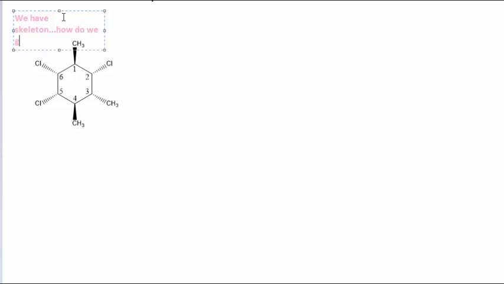Now we do the slightly more difficult, well, you'll see. So here's our dilemma. We have a skeleton. How do we get to the chair? And this is what you'll see is the trickiest part of working with chair conformations. And this is the trick. If you want more information on this trick, I suggest you pick up Organic Chemistry as a Second Language by David R. Klein.